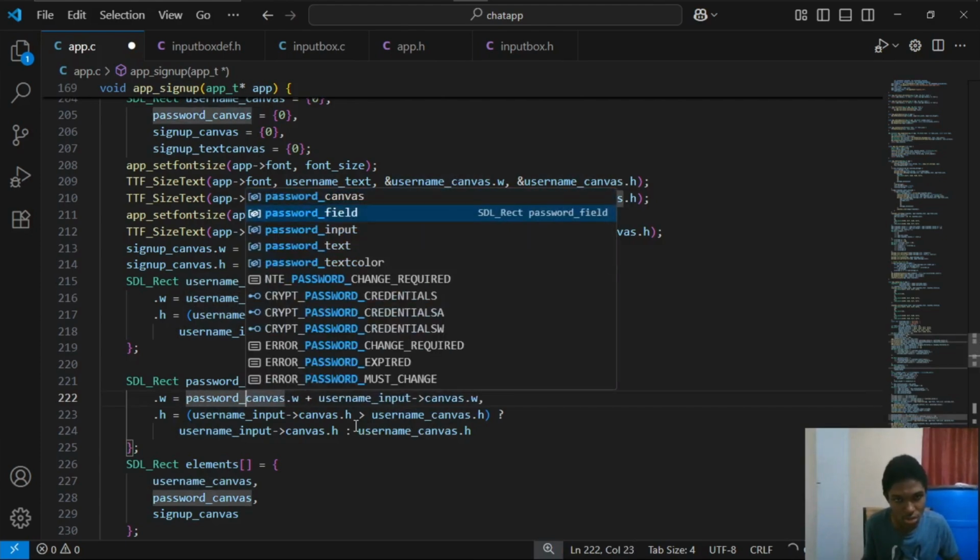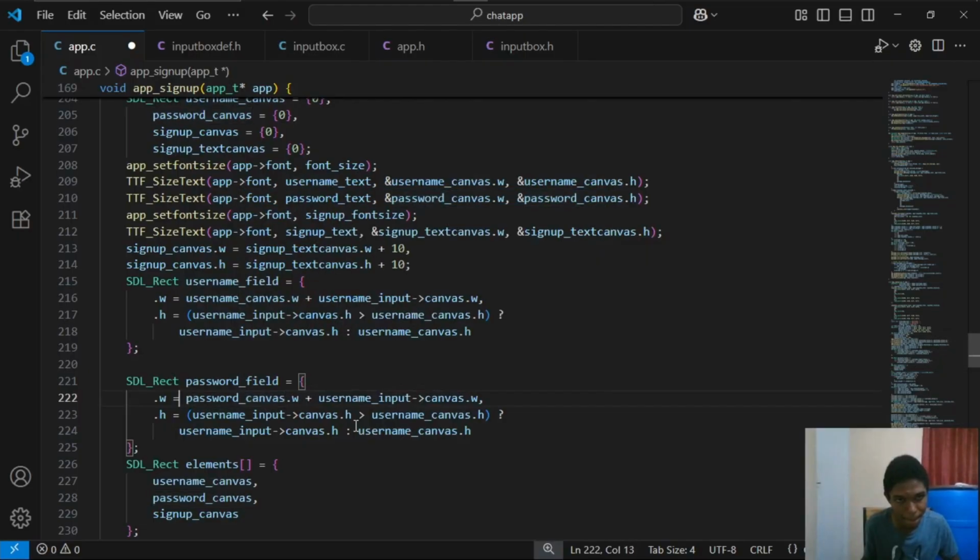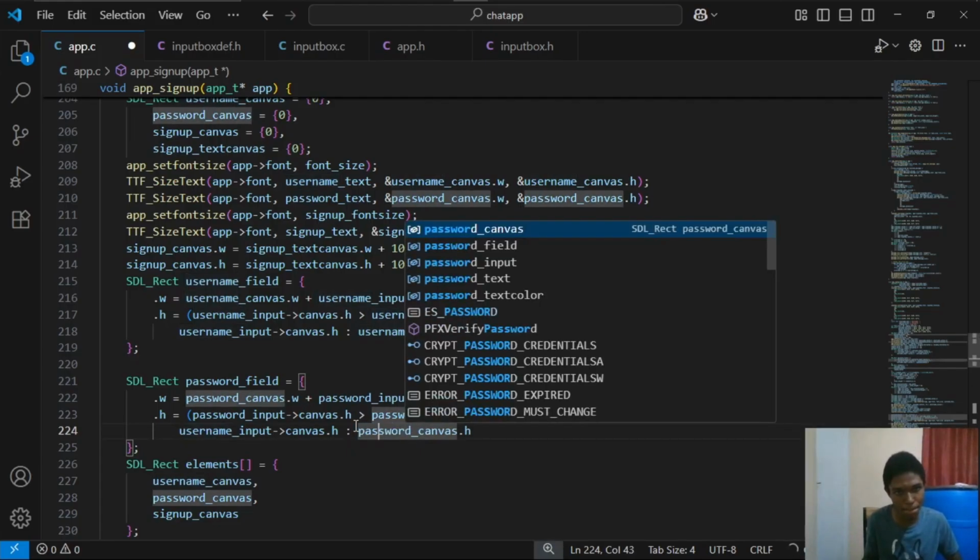Right, so this should be password input. This should be password again. Right, so this should be password.